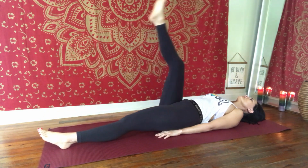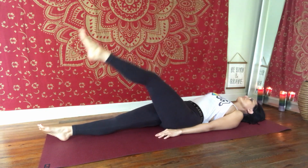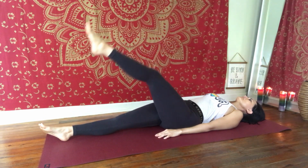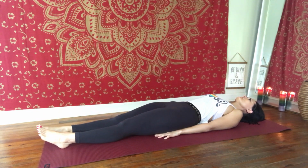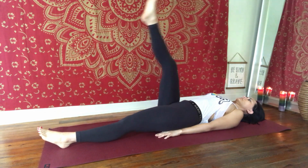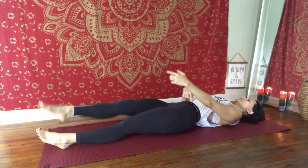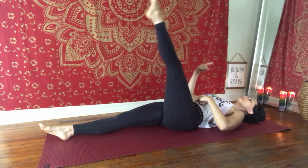And now, with less talking from me, using this as a guided meditation moving. Using your navel center to lift, lifting with the navel. Strong, engaged legs.